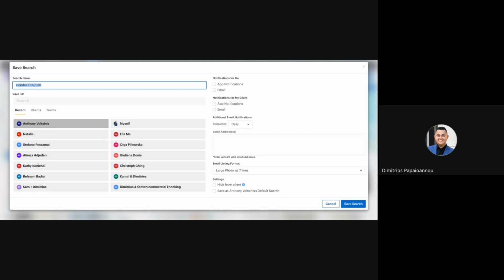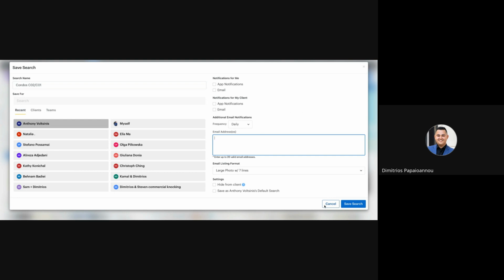This is just a way, if you have one client saying, I want to buy a condo in downtown Toronto, and you create a search for them, and then someone else says, hey, you know what, I'm looking for a condo downtown. Instead of having to go and manually put all the filters in, if they have the same criteria, you can just save it under their account too. Saves you some time, and then they're getting the same thing. And when you're saving under a client, you don't have to add their email, right? Their email will already be on Realm because it has to be to set their account up.